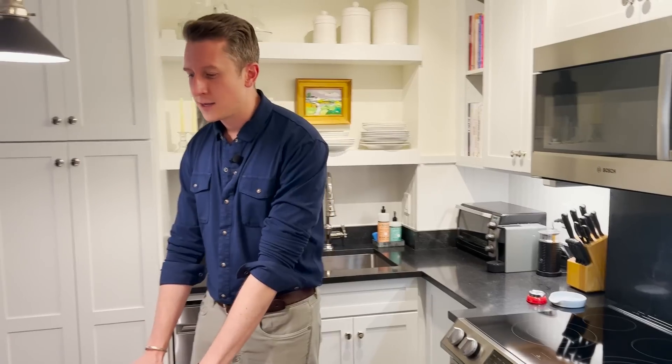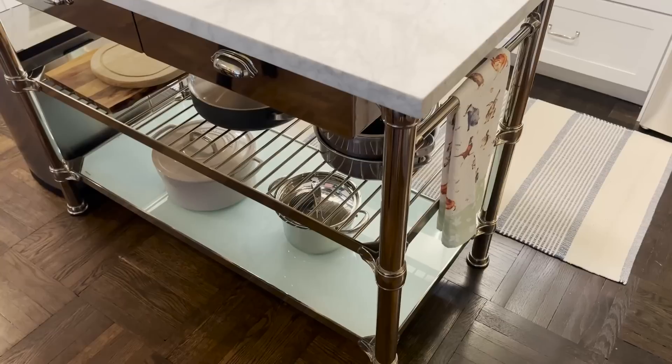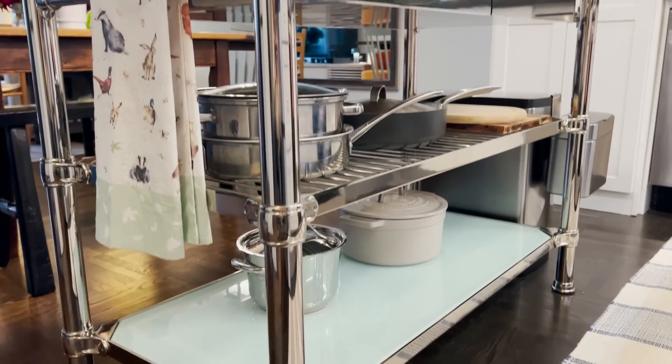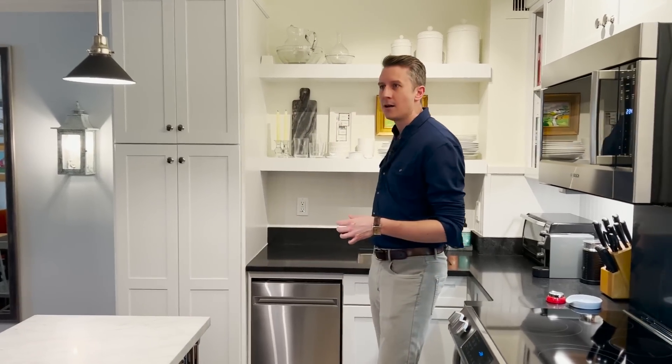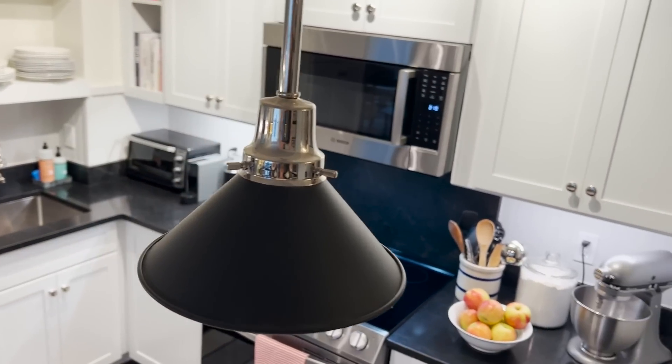The other thing that was really important to me in the kitchen is to have an island that didn't look like another piece of cabinetry. So I got this really great metal and glass island — I love the polished nickel on it. I really wanted something that was current and up to date, but also felt like it could have been period to the apartment and had been updated over time. I really liked the detailing on all of the polished nickel fixtures. I was set on having pendants in the space. Another thing I've always shied away from in my personal design was using black — it was always very harsh to me. But here I really wanted to use black to play up some of the classic accents.